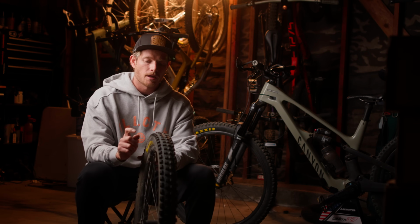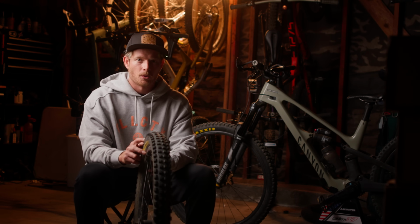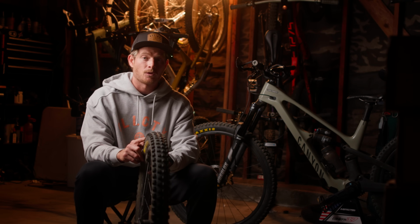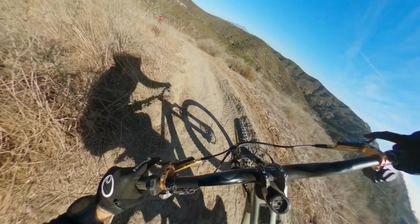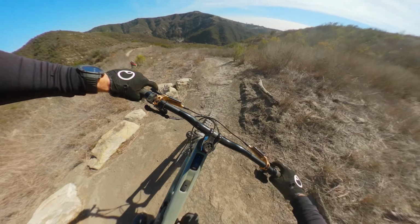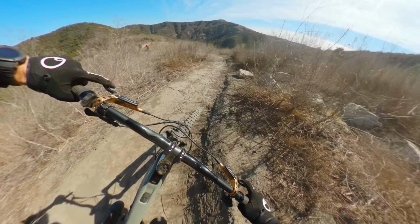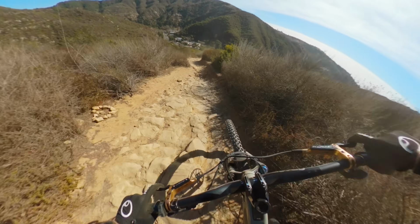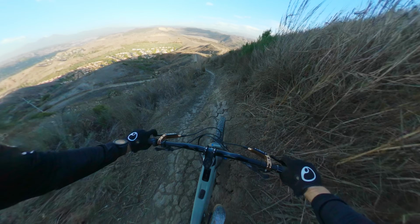Compared to the old High Roller 2 that I actually spent quite a bit of time on, I found that these side knobs offered a lot more support. That was sort of one of my biggest complaints with the old High Roller, was the side knobs folded over really easily, especially when you got it into some hard pack stuff. While this tire actually does quite a bit better job in that hard pack stuff of the knobs not folding over quite so easily. They have quite a bit more surface area, quite a bit more sort of overall girth. So because we have so much clay here, when it packs down and bakes with the sun, it gets to be this kind of really hard packed material.